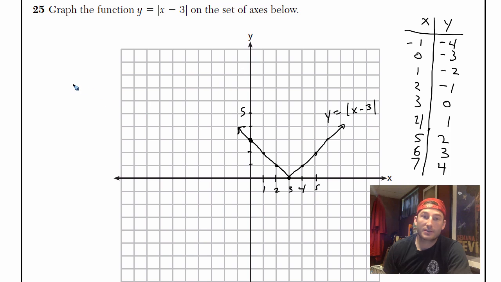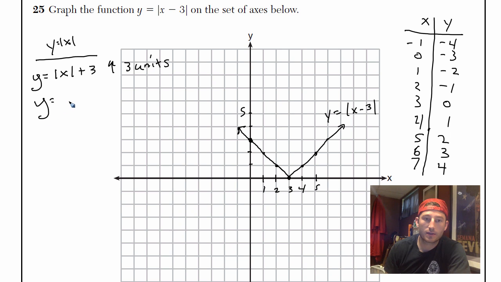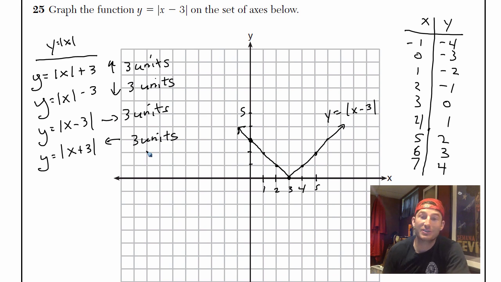Now the quick tips I can tell you compared to y equals the absolute value of x. If I want, what do you think minus 3 is going to do when it's on the outside? Down 3 units. What do you think? Well, you should know now. That's to the right 3 units. It actually does the opposite thing you think. And x plus 3 moves left 3 units. So when it's in the parentheses, it actually does the opposite of the thing you would think it would do. So there's your graph.